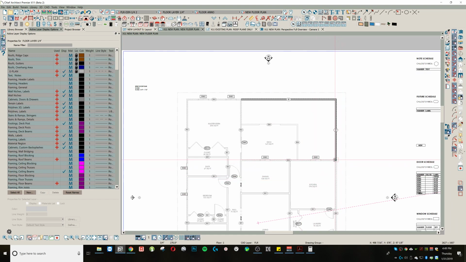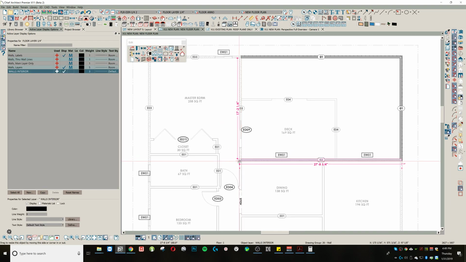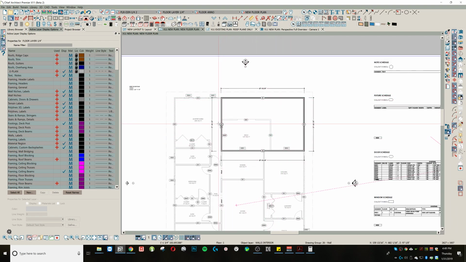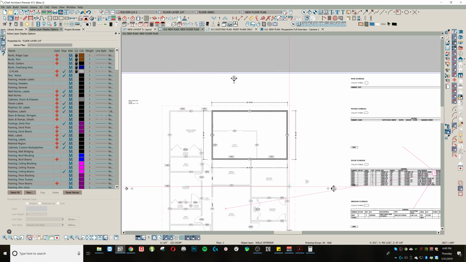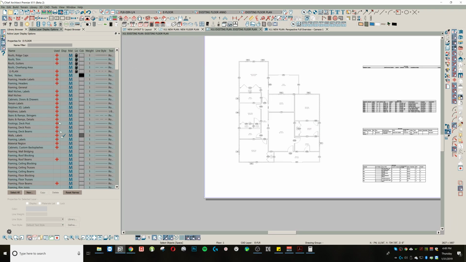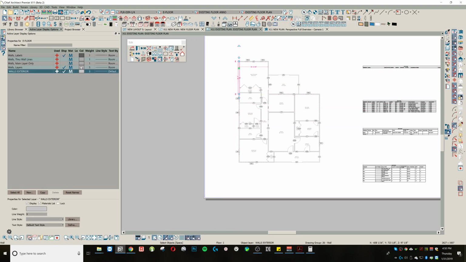Let's go straight interior wall. Let's see if I can get this to snap to the bottom end here. I did. And there we go. So here's my new space, and this is when that auto dimension tool comes in handy, right? I can change the line weights and the color behind here to make this even lighter. In fact, let's go ahead and do that. We're going to go to our existing floor plan, and I can make my wall line weights a lot lighter. Actually, I'm not too worried about it.